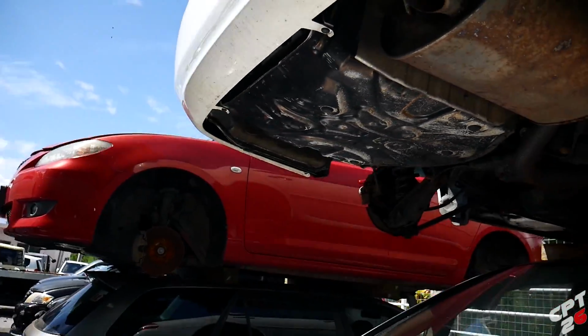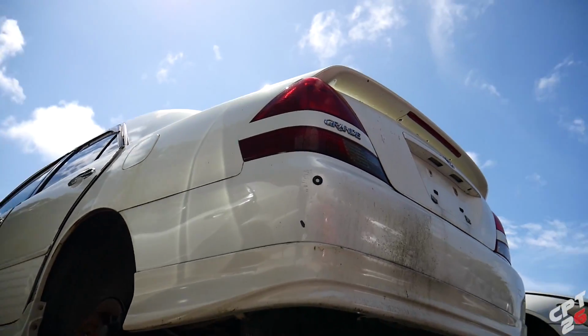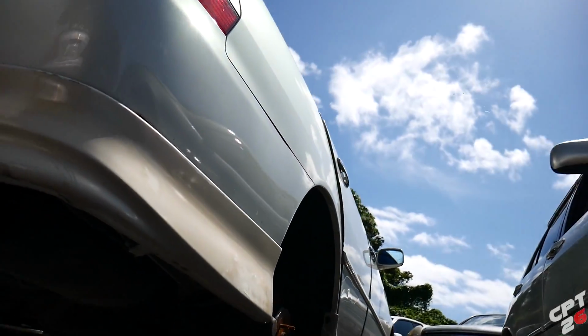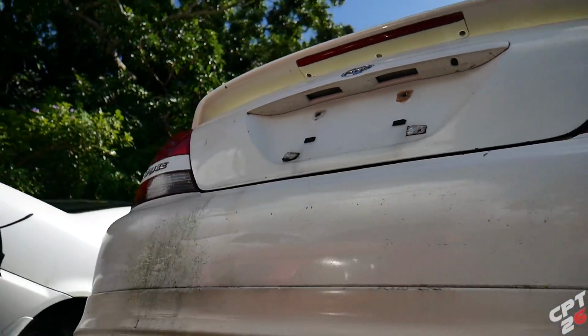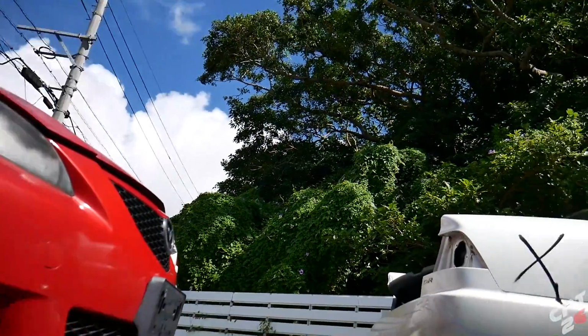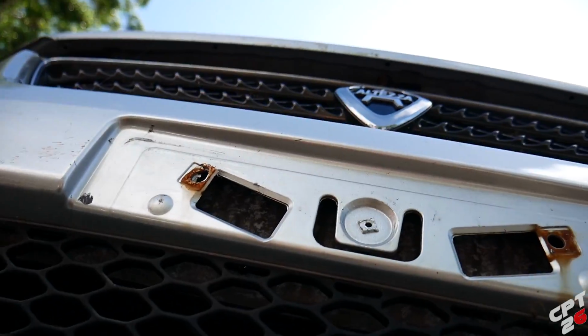But it's still a Mark II. We never got these in America, so cool to see. Oh, look, another Mark II. Same thing, Mark II Grande in white. I think the IR-V was the one with the 2JZ, so I'm pretty sure this one is exactly like the other one. The two of them right here. Here's that other Altezza. Can't tell what kind of engine it has, but some stuff has been taken off of it. That'd be kind of cool right there.